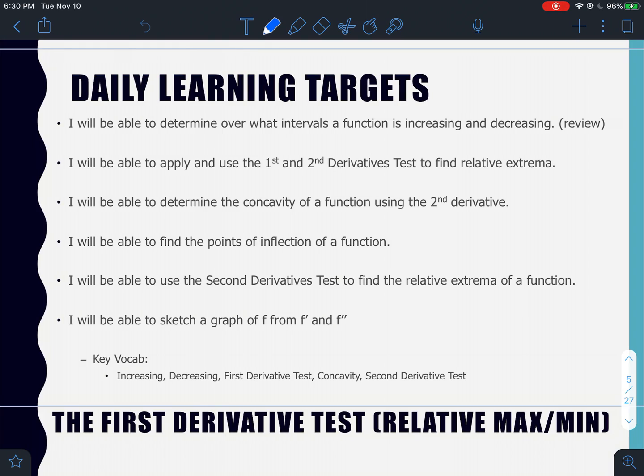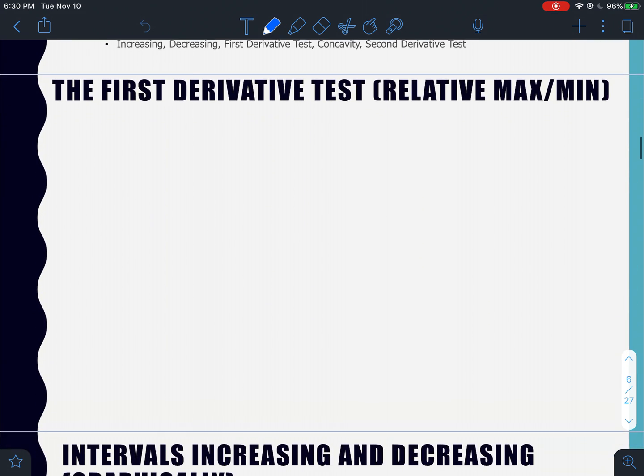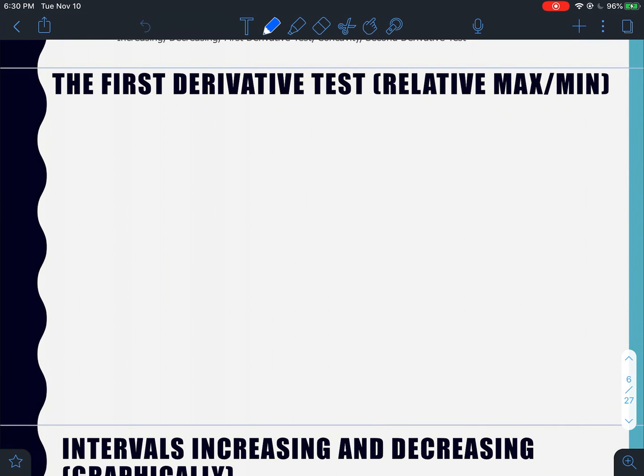So today we are going to continue talking about the first derivative and also the second derivative, and how using those two functions allow us to talk about the graph of the original function. The first derivative allows us to talk about when the original function is increasing or decreasing. It also allows us to find the minimums and maximums, the relative extrema on the function. The second derivative, this will be new today, allows us to talk about the concavity on a graph, so where the graph is concave up or concave down, and where the original graph changes concavity, which we call a point of inflection.